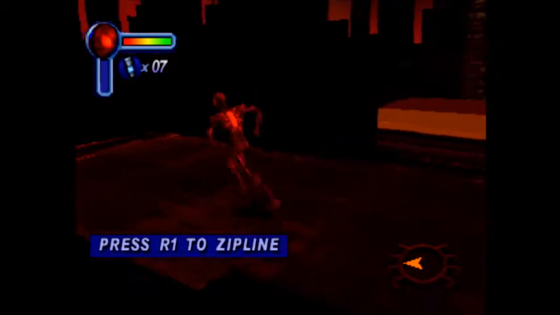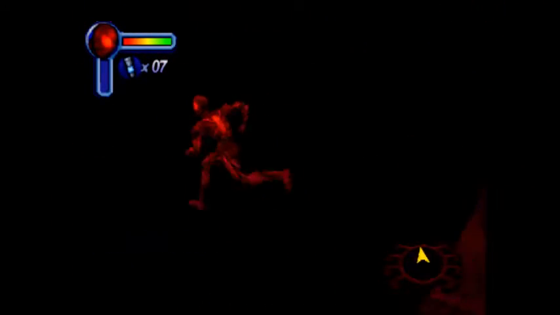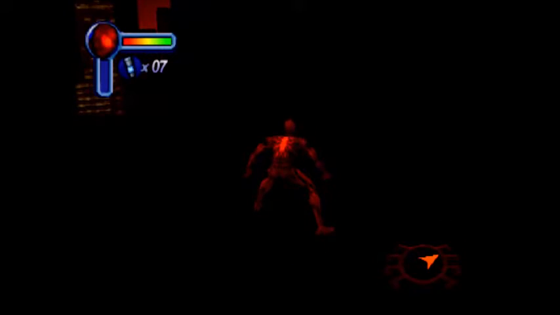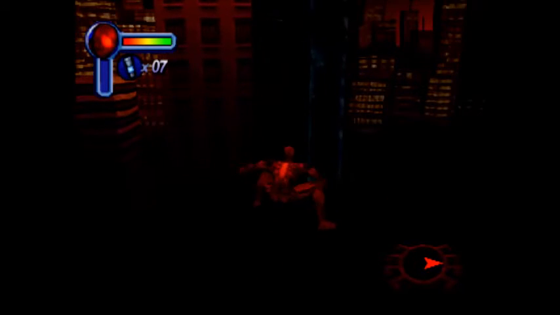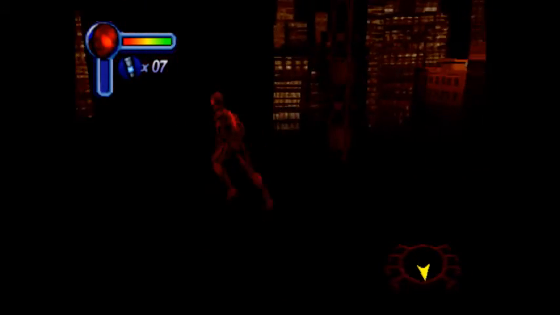Pressing R1 allows me to zip line. I remember Spider-Man. I think if you hold down L1, you get to aim it. Look at that. You don't even need to teach me. I already know how to play. And if you hit R1, or R1, R2. Now, okay, whatever. Zip line.